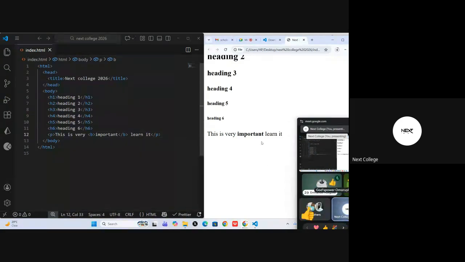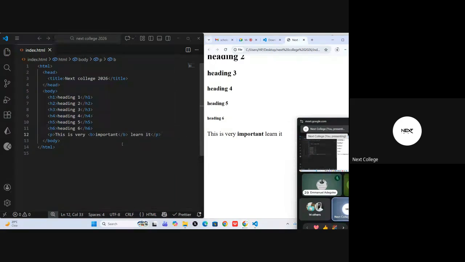So this is what? This is a bold tag. That means once you come to our site, automatically you are going to notice that this is important. Now, if you don't want to make use of this bold tag, you can make it strong. Both bold tag and strong are doing the same thing, basically to make a particular segment of a text unique, and basically just to make it bold.